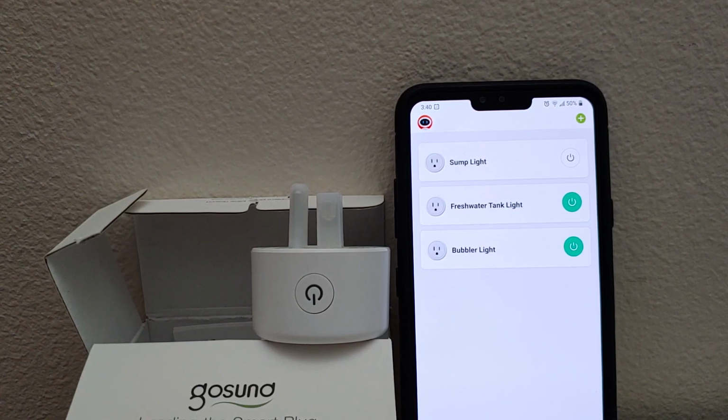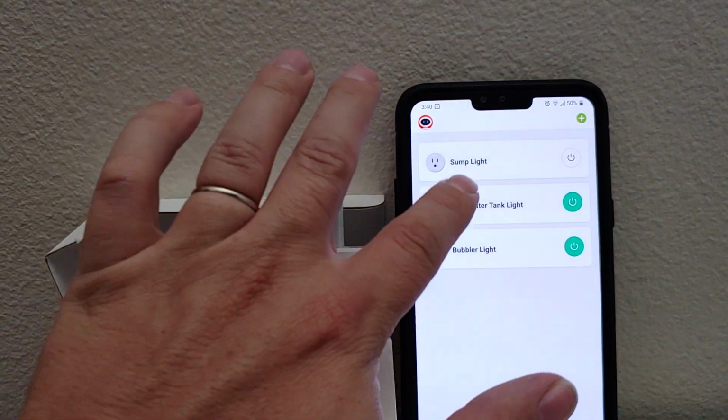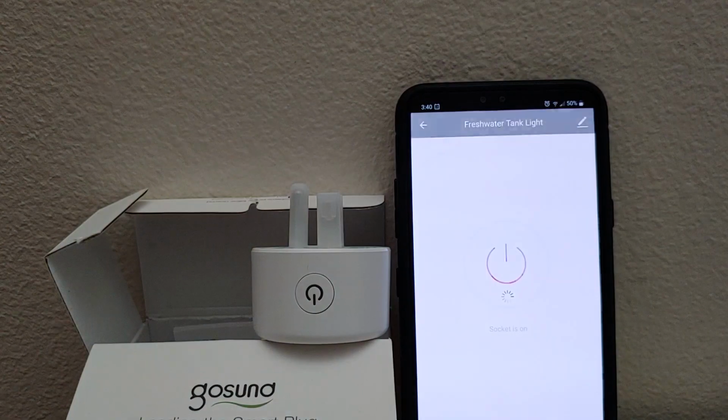So first thing I would recommend doing, of course, is relabeling the plugs once you go into the app. The app is available on the App Store for those who have iPhones, and of course the Google Play Store for those of you folks on the Android system. So as you can see here, they have an option for each light. You can go ahead and select that.